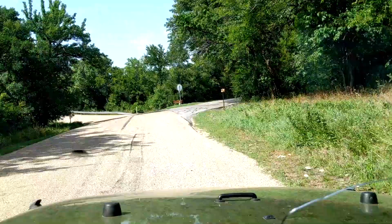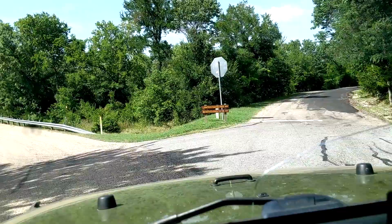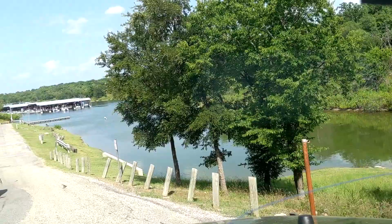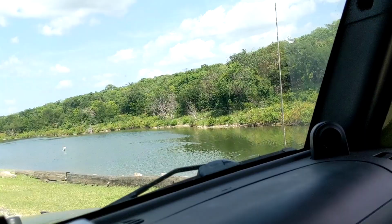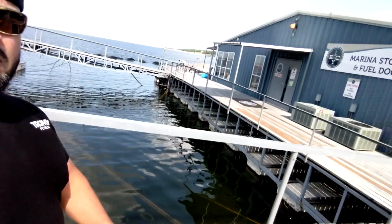Okay, there is a road here and here. I don't know which way to go. I'll go this way. Just passed a sign that said boat houses, so I guess they rent boat houses out here. Oh, wait a minute. This is the wrong area. I need the store, not the marina. I made it at the marina.